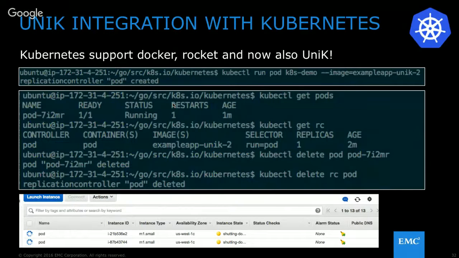So Docker and Unik will create your Unik kernel container, but they're not going to maintain it. It means that if right now you want to run 3 instances of this Unik kernel, and one of them is dead, Unik will not tell you about it. So that's why we decided to leverage the Kubernetes framework.